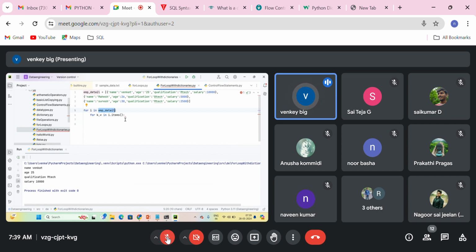So in that case, we need the index also here. That is why I will go with range of length of emp_detail.